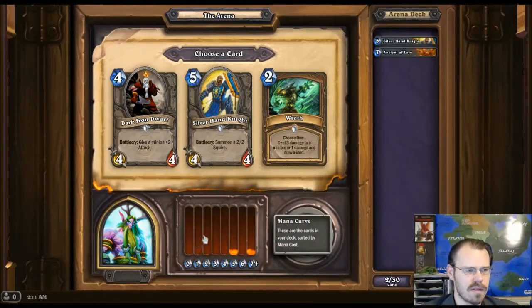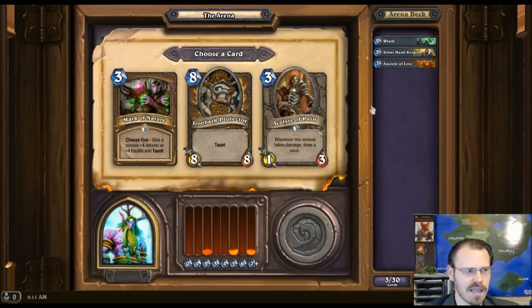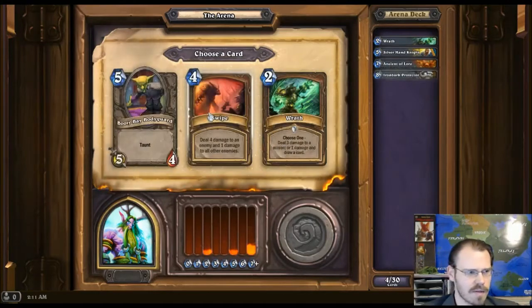Wow. These guys are both amazing, and yet I'm going to have to take the Wrath because I don't know how much creature killing stuff I'm going to get, and Wrath is amazing too. That's pretty good. This can draw you cards, but we know I like the Iron Bark Protectors for Arena especially.